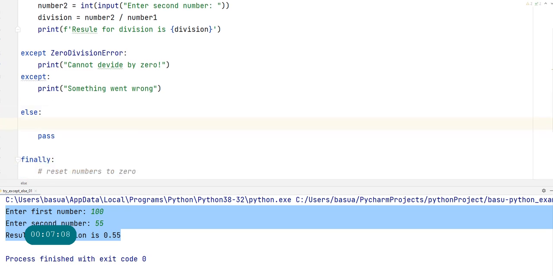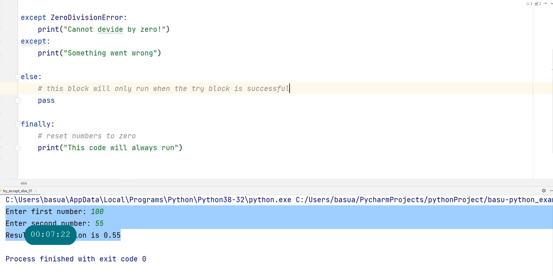So else, let's put a note: this block will only run when the try block is successful. And finally, let's just say this block will always run.